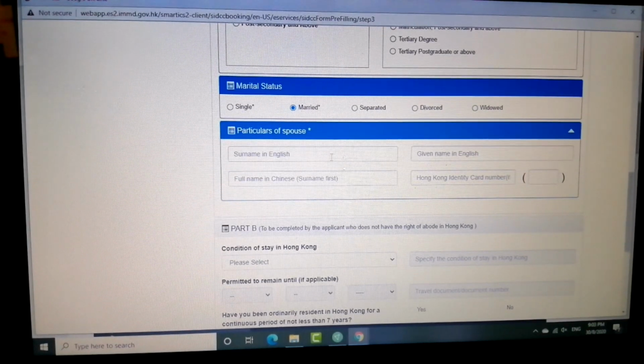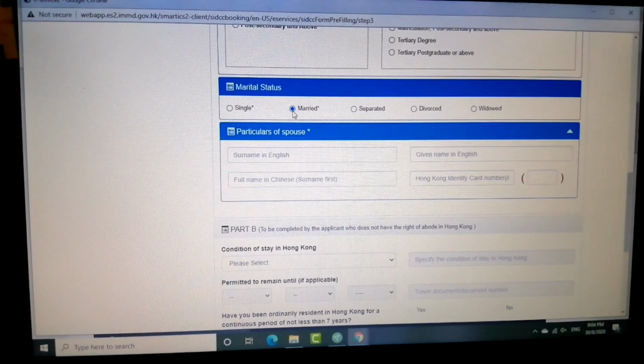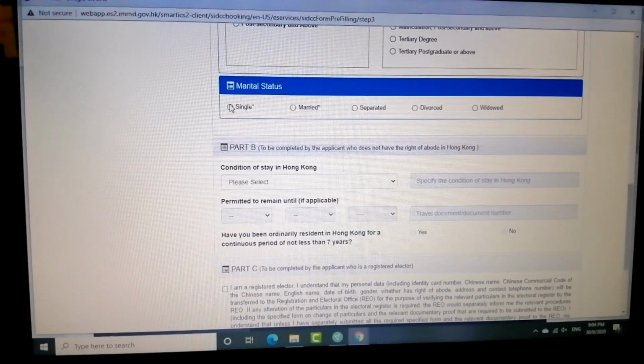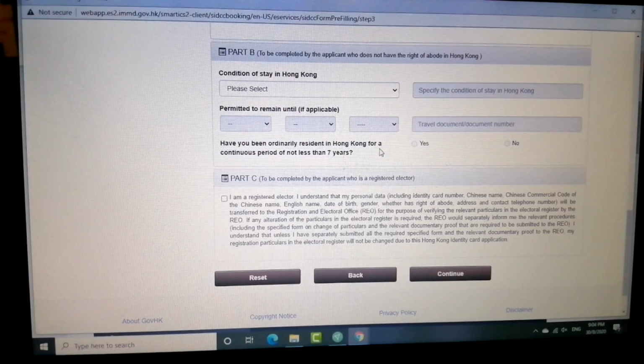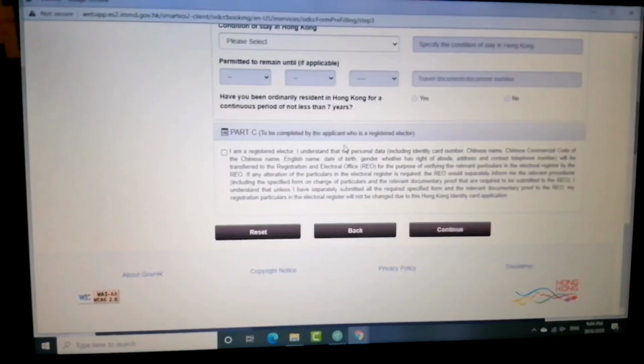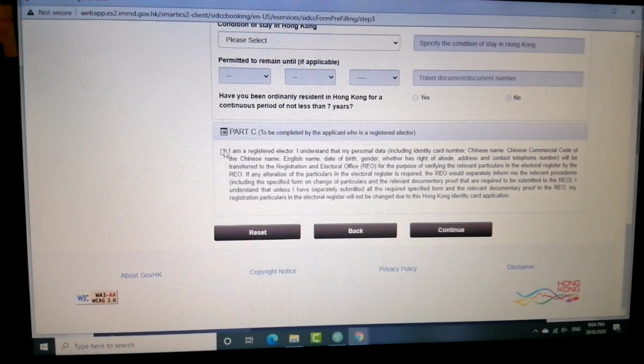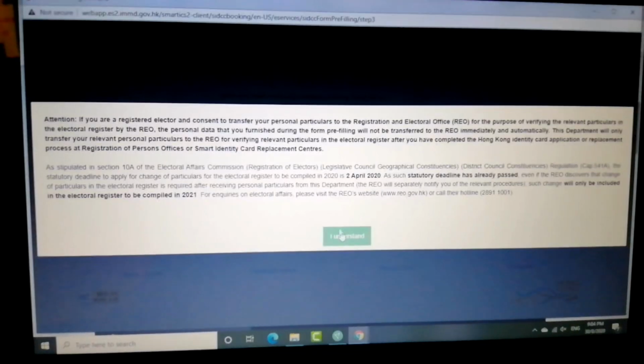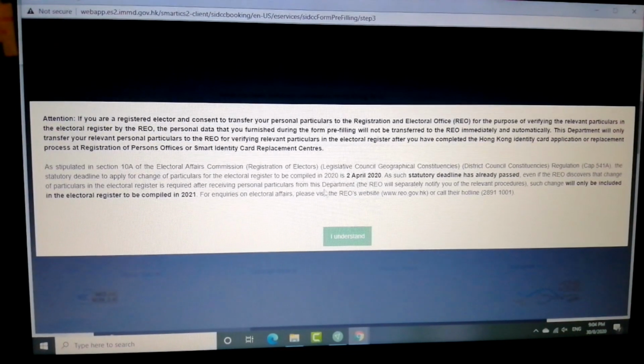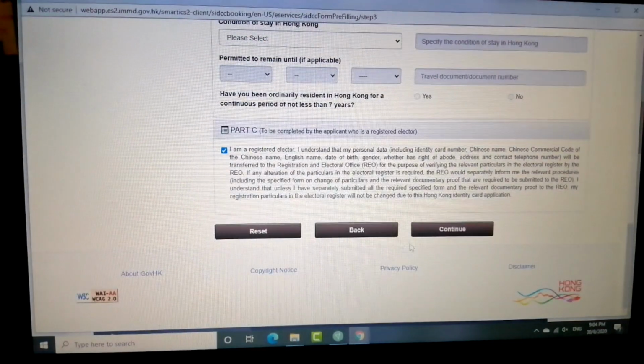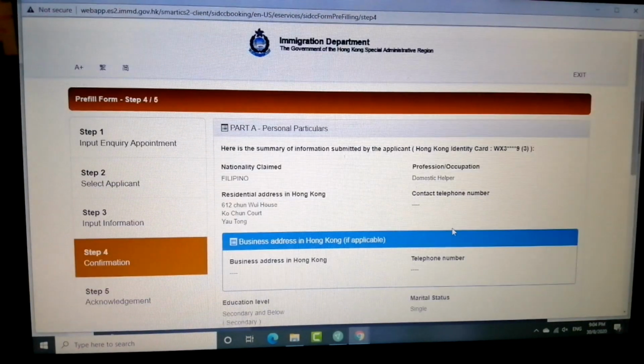Particular of spouse, kailangan mong ilagay dyan kung married ka. So, nandito na tayo. I-click lang natin yan. Then, I understand. Continue.